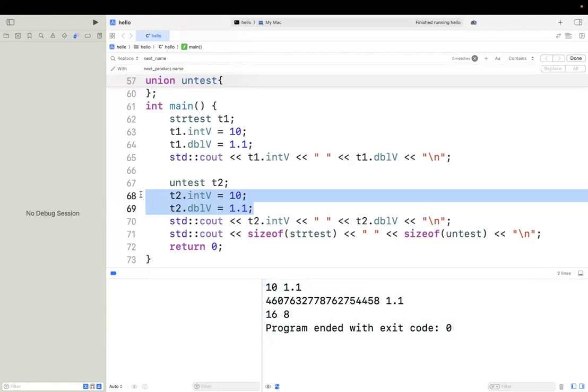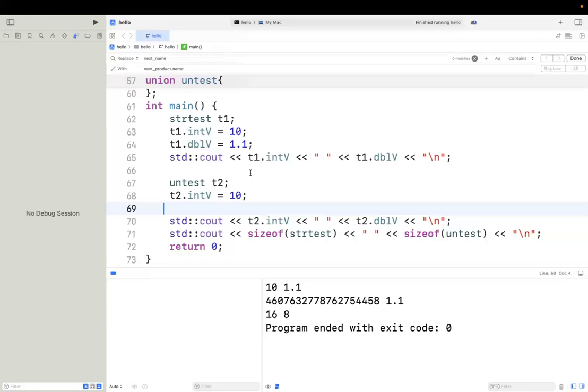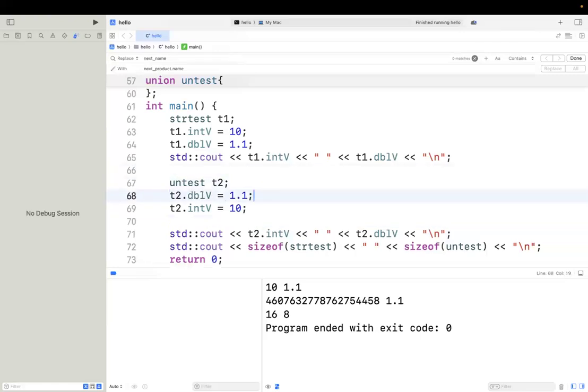Let's also make more tests. As you can see it is this way, but how about we reverse this order? Then this int value is 10, right? Because if you encode it as long, it's correct.